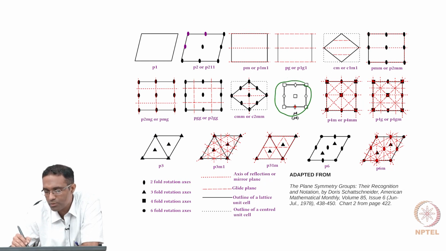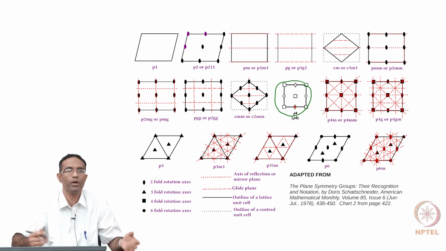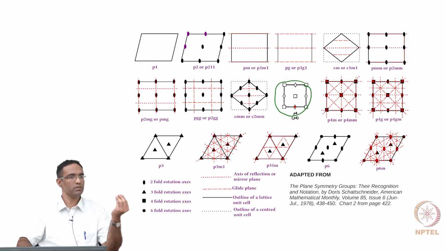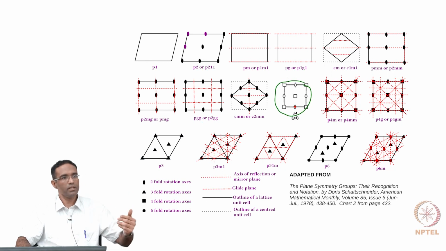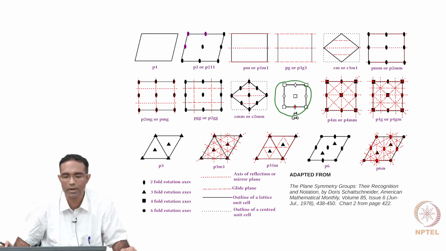And there are also special points, such as these points marked by the diamond, which indicate a twofold rotation, right? And also mirrors. A point could lie on a mirror, and if it lies on a mirror, it will start generating fewer points than what it did when the point is lying at a general position, right? So for every such plane group, there are specific points called general points where you have a maximum multiplicity, and then you have several special points. Depending upon the symmetry element on which the point is lying, you will generate a certain number of other points by applying that particular symmetry operator.